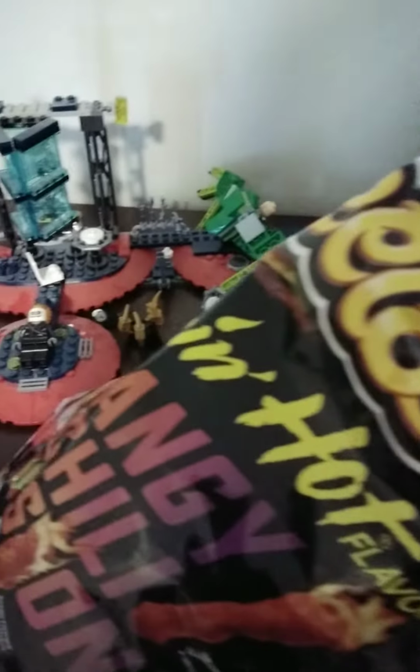Hang on, one more. Woo! Really got some oils for this. I was expecting way worse. This is a solid 7 out of 10.